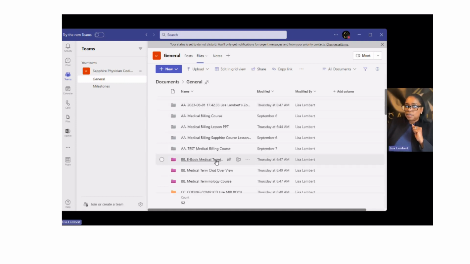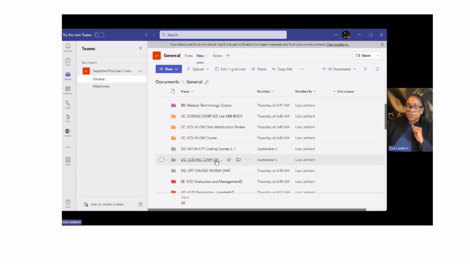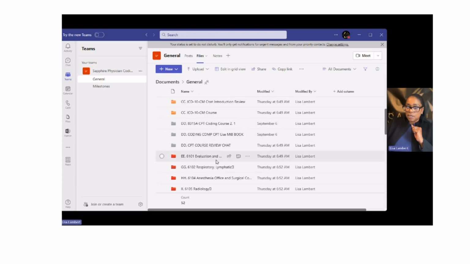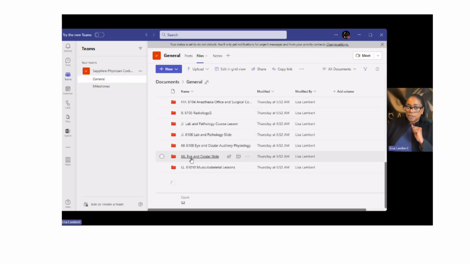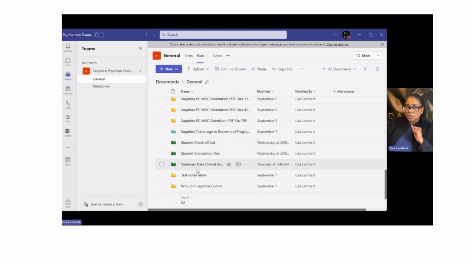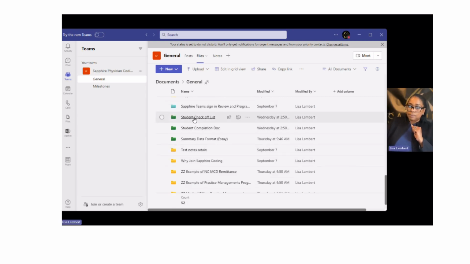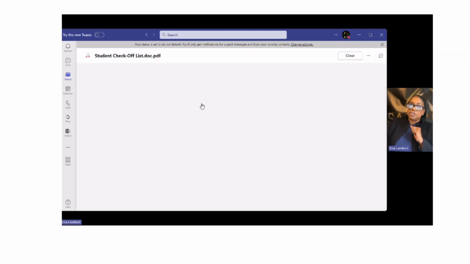Okay, I'm just scrolling through so you guys can see some things. In mine, I color coded it so you can see it differentiated. When you get here, this is when your core courses start. All the red is your core courses. Anything below that is your orientation as a whole. I just split it up, same as orientation. That's your recording. I'm going to change the name of that so y'all know what it is. Your checkoff sheet, student completion sheet, your summary. I'm gonna pop this up. I know it'll take forever to pop up, but I still want you guys to see it.